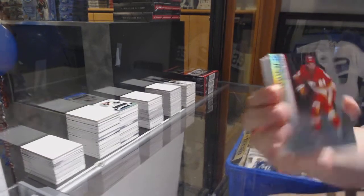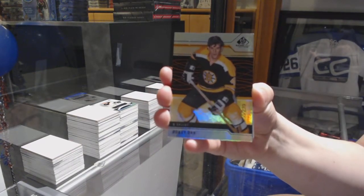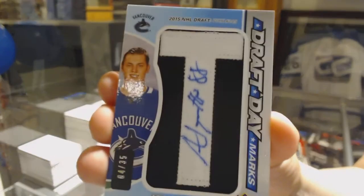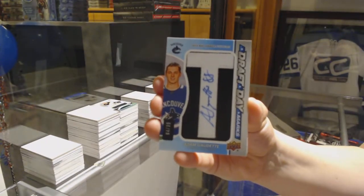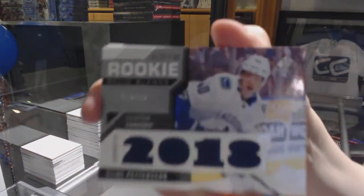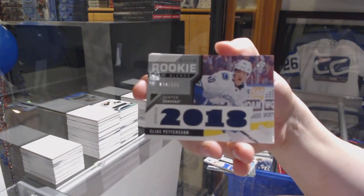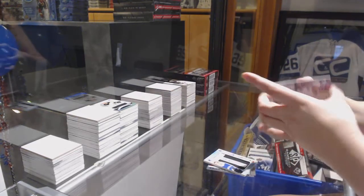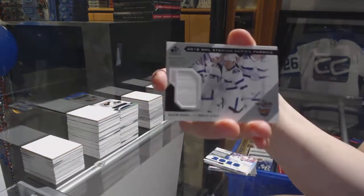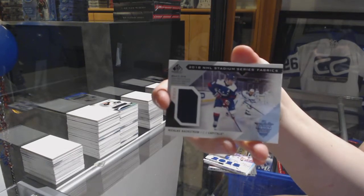We've got a number to 298 — Dylan Dubé for the Calgary Flames. Number to 239 orange for the Bruins — Bobby Orr. A draft day marks, number to 35, for the Vancouver Canucks — Adam Gaudet. Rookie Relic Blends, number to 125, for the Vancouver Canucks — Elias Pettersson. Relic Blends of Stephen Stamkos for the Tampa Bay Lightning. Nas and Kadri Stadium Series Fabrics jersey for the Maple Leafs. And a Stadium Series Fabrics jersey of Backstrom for the Capitals.